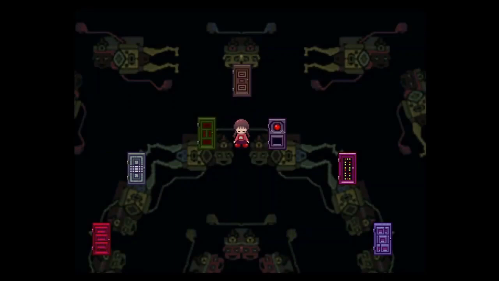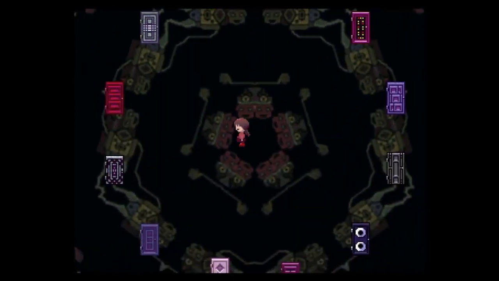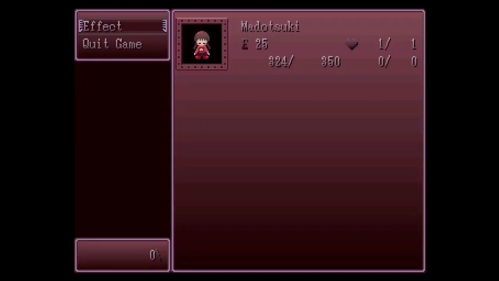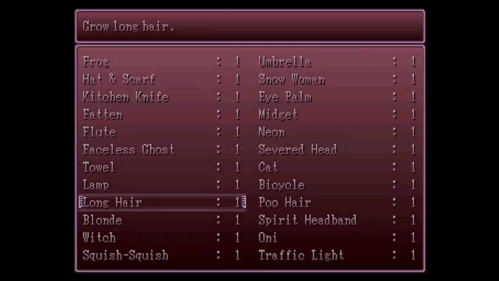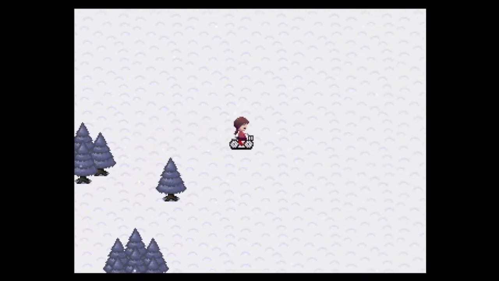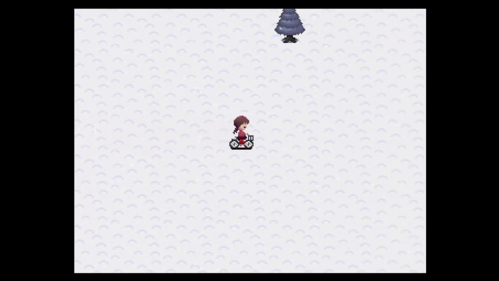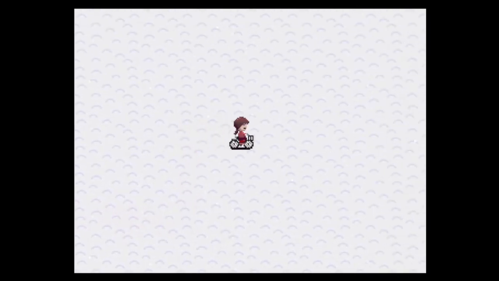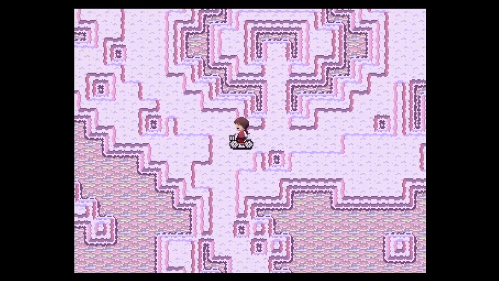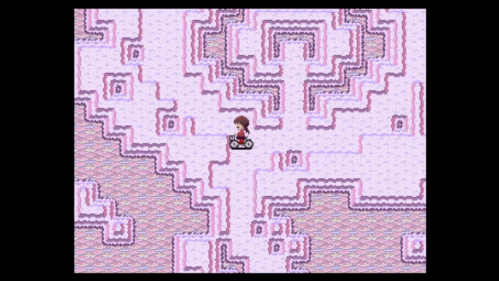Now, first things first, we got Uboa and Ponyko. Okay. I think this is the one we want. Snow World? Okay. Well, this is not how I meant to start things out. This is not where we're supposed to be at all. Unless it is. Oh, we are supposed to be here.